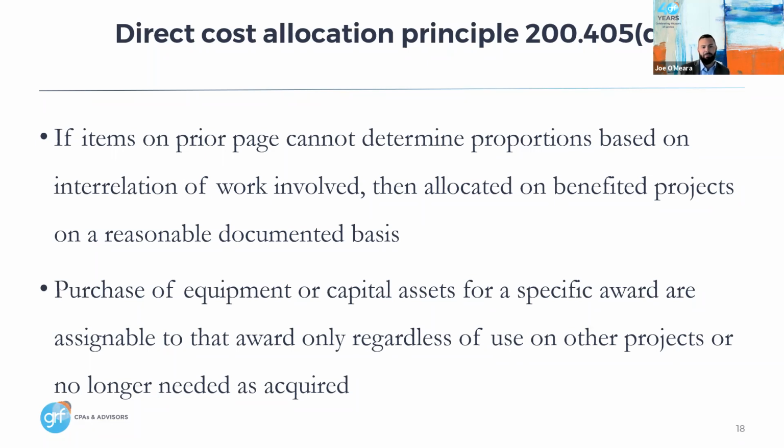The other thing to mention here is that purchase of equipment or capital assets for a specific award are assignable to that award only, regardless of use on other projects, or no longer needed as acquired. So if you buy a laptop for a specific project, then that's where you charge it, and that's the purchase of that specific laptop.